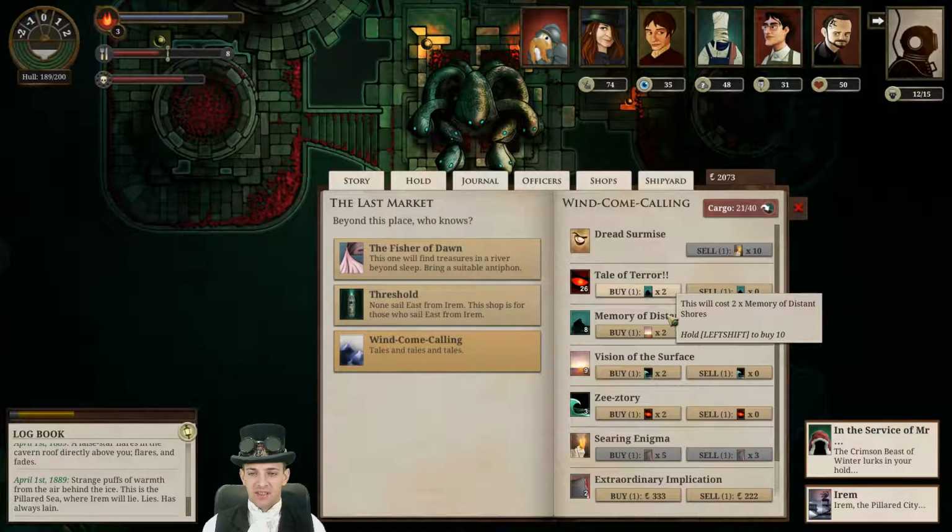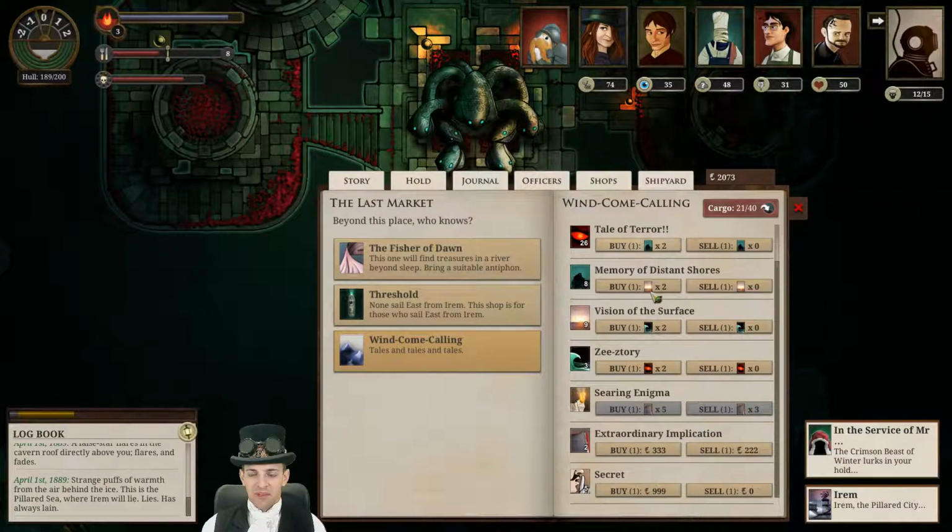What on earth is this? You can buy Tales of Terror. We have been here before. I have seen this. I just don't remember, really. What's here? You can buy Sea Stories for 2 Tales of Terror. I've got loads of Tales of Terror. Haven't really figured out what to do with them yet, to be honest. I can buy some Sea Stories because we need Sea Stories for other stuff, I think. Cool.